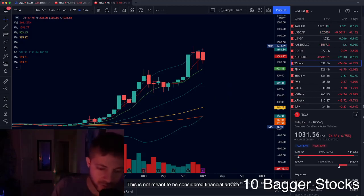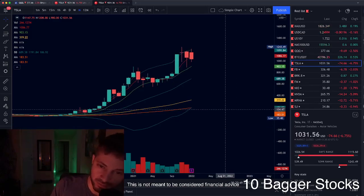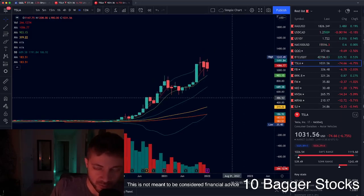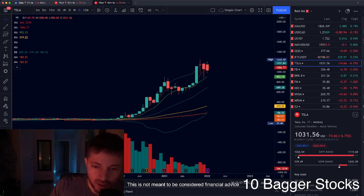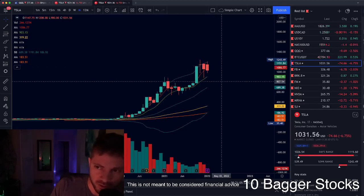They're doing something. Before, they were using credits from selling green credits to put them in profits. I'm not exactly sure what they're doing now, but Elon is a smart man, so I wouldn't be surprised if he figured something out to prop those numbers up. But Elon is starting to sell, and maybe he had to, or according to him, but he sold quite a bit of shares, 10% of his stake. I don't think he needed to sell that much.